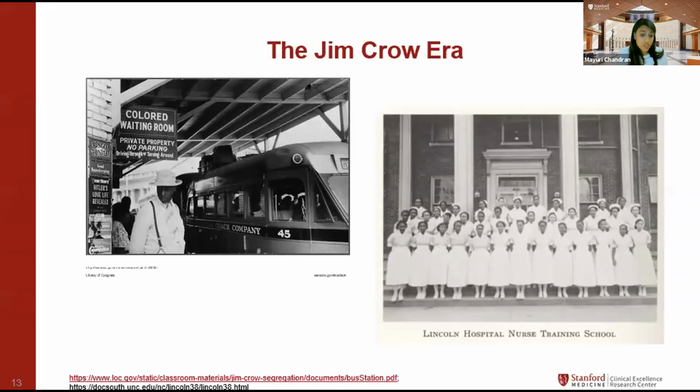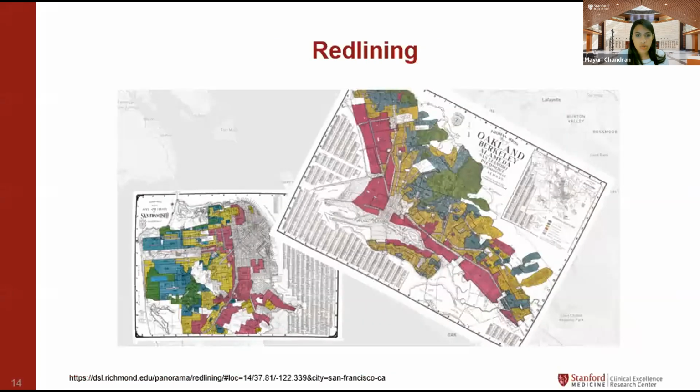The legacy of Jim Crow is persisting in new forms. We'll examine redlining and mass incarceration. Like structural racism, redlining is a term that's gaining national consciousness, so it's important to review its history here. After the Great Depression, the US government wanted to evaluate the riskiness of home mortgages. It created an entity called the Homeowners Loan Corporation, or HOLC, which graded neighborhoods into 4 categories, largely based on racial makeup. Minority neighborhoods were rated as high risk in red. They literally created red lines as seen in the map of our area.